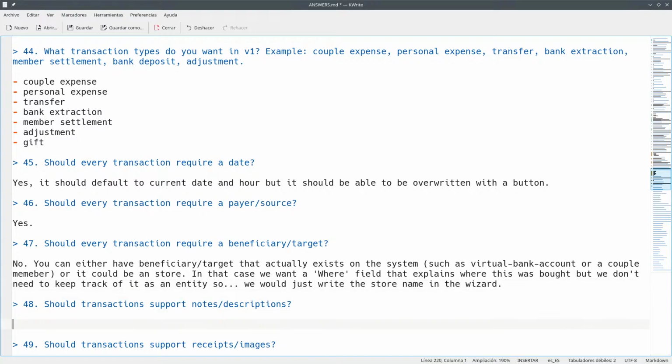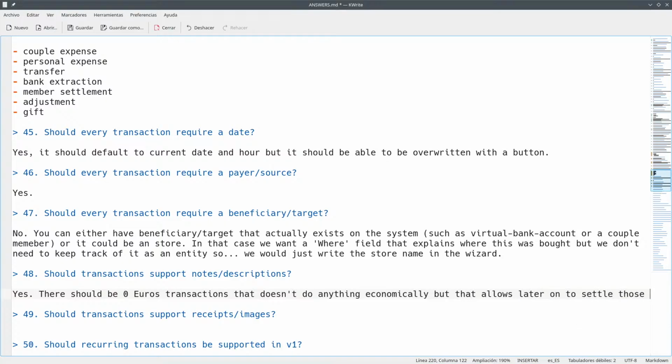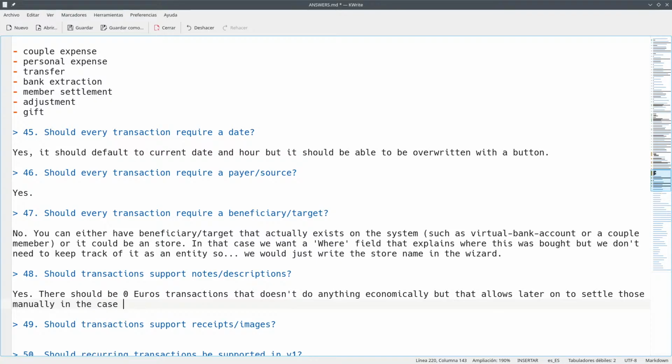Should transactions support notes and description? Yes. There should be zero-value transactions that don't do anything economically, but that allows later on to settle those manually in the case that it's not clear how to do it.